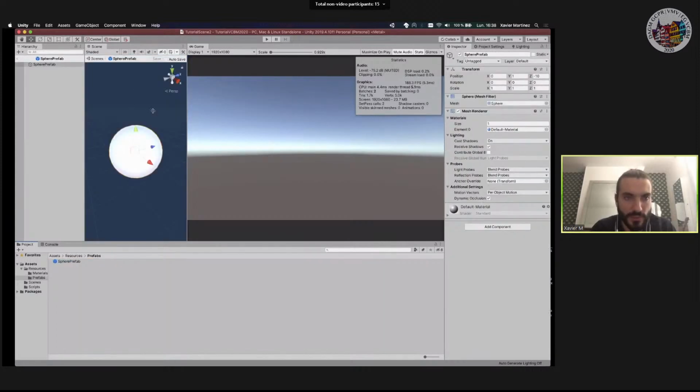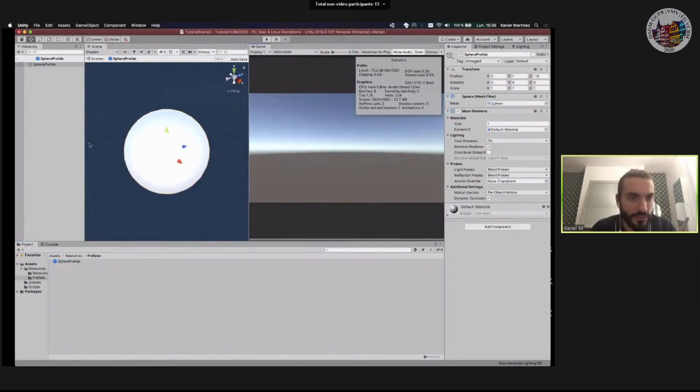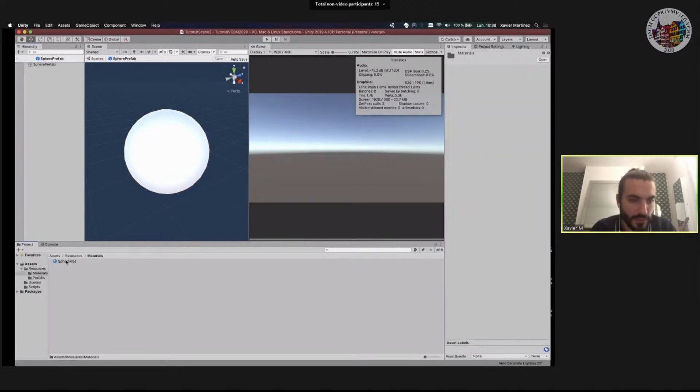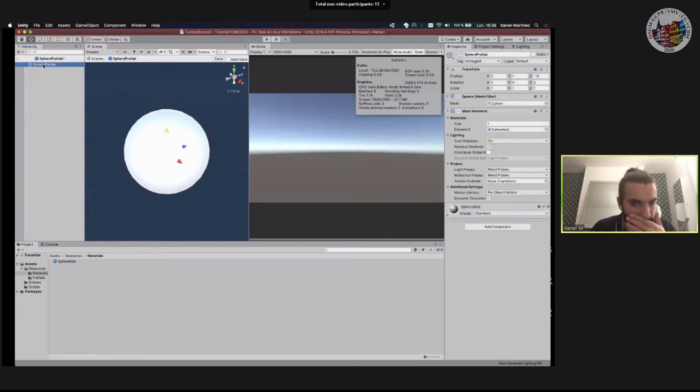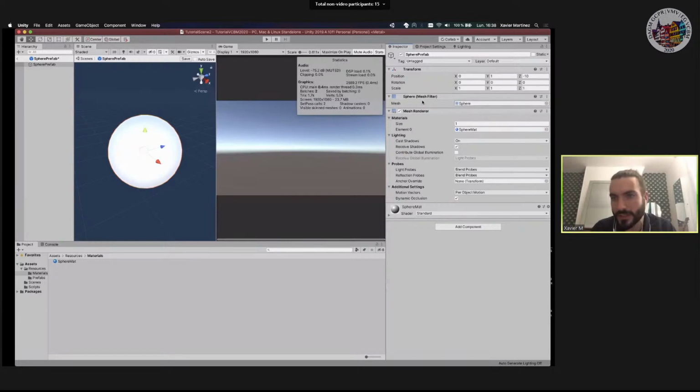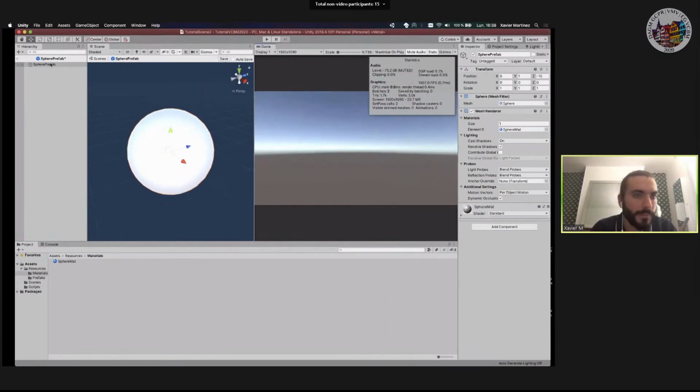This will open a small scene view, and we're going to drag and drop the material directly on the prefab. This is working because we have a mesh renderer and a mesh filter here. On the mesh renderer, you can see that I have one material attached, and this is the sphere material. All right. Let's save and let's run again.